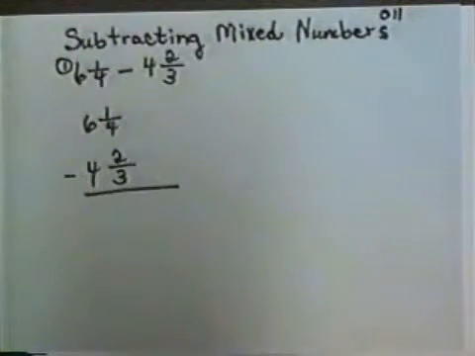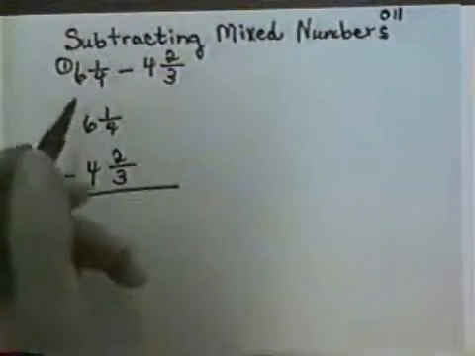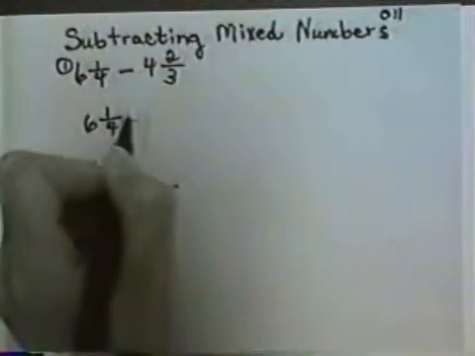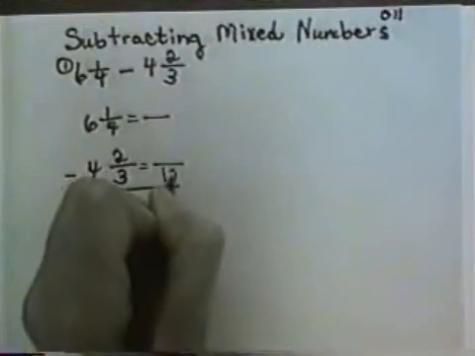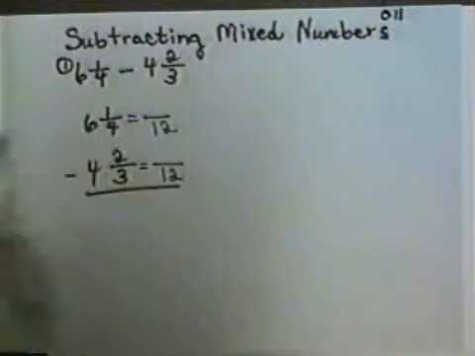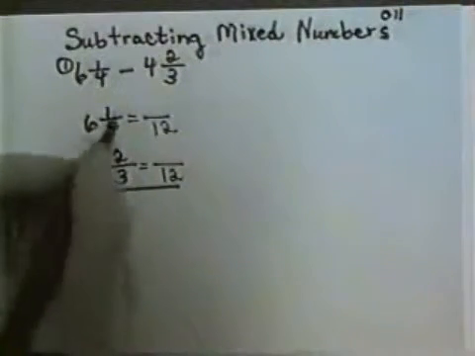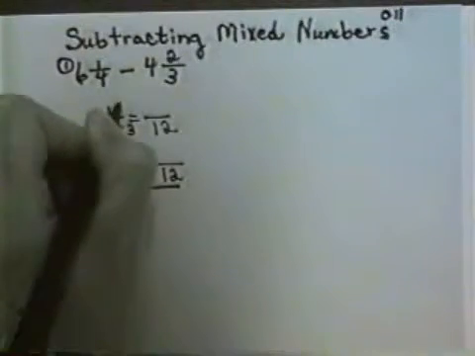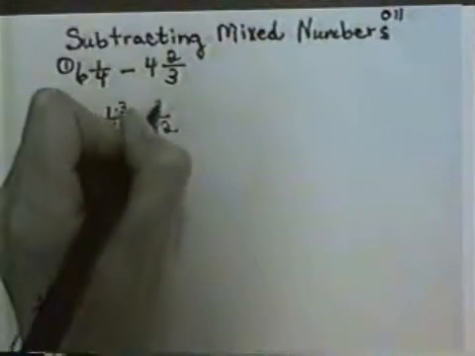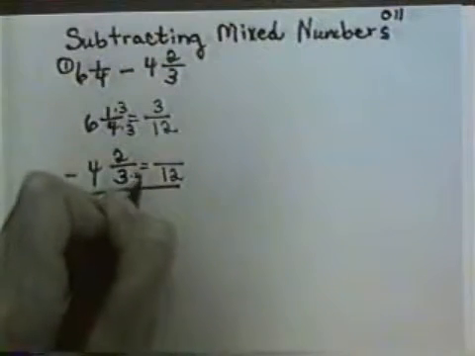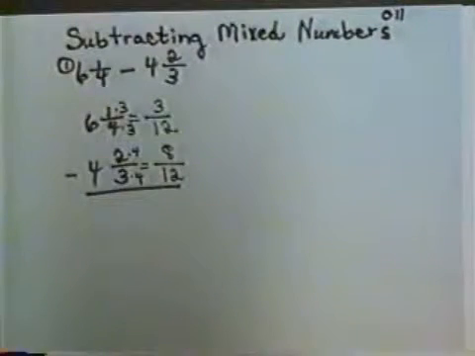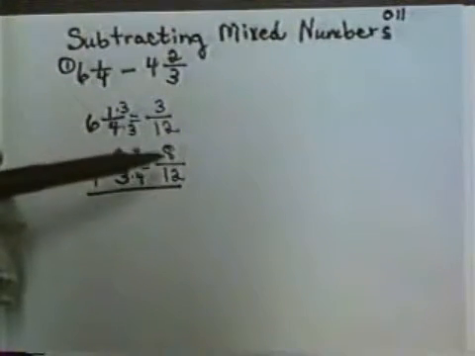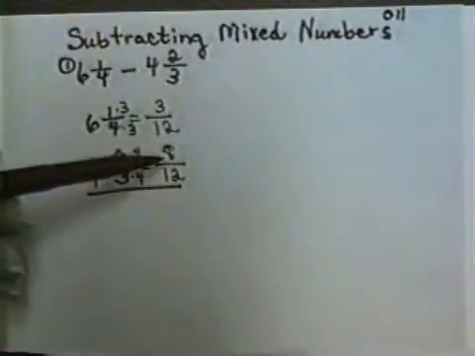Now let's see what happens when we try to subtract mixed numbers. Okay, we first of all have to get our common denominator as we did before, and with 1/4 and 2/3 it will be 12. So let's go ahead and get our 12 down. So I have to multiply by 3, and that gives me 3/12. Down here I have to multiply both things by 4, and that gives me 8/12. Now, in this particular one we can't subtract 8 from 3, so that's going to cause us a problem.